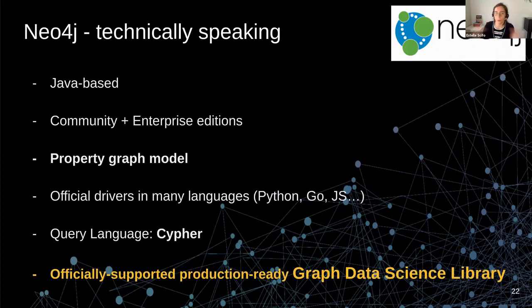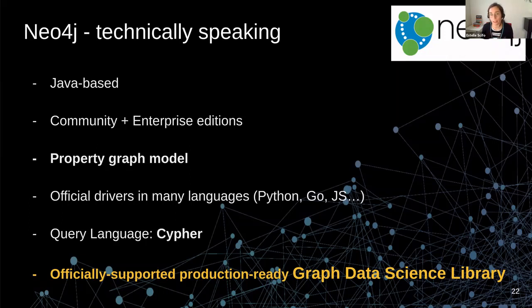So they have a lot of content, that's good. But now what can you do with Neo4j? Neo4j uses what is called the property graph model. That means you have a graph, and each of the entities in the graph can have some properties. We will see that directly after. They have drivers in many languages, including Python, so you can retrieve information from the Neo4j database with Python, and especially with Jupyter Notebook. And two main important points to me is that their query language is Cypher.